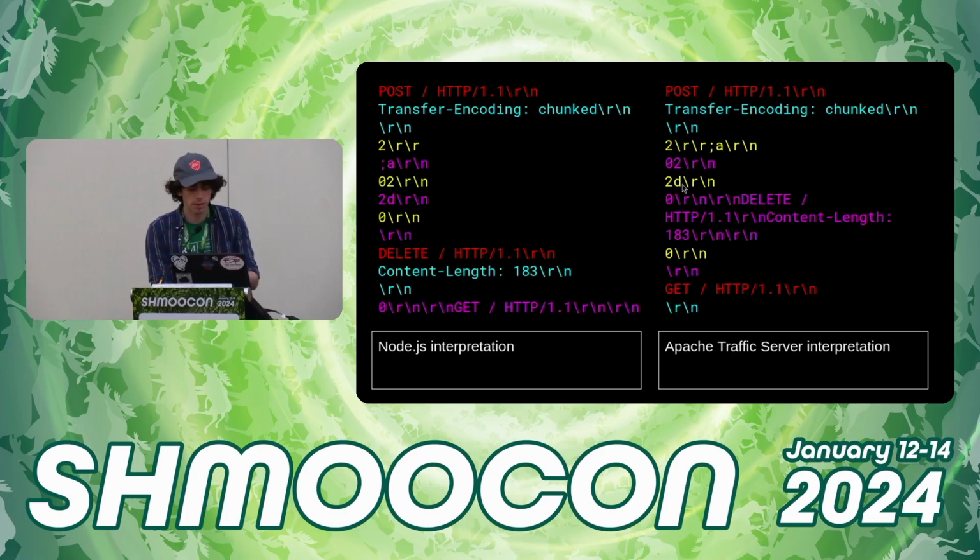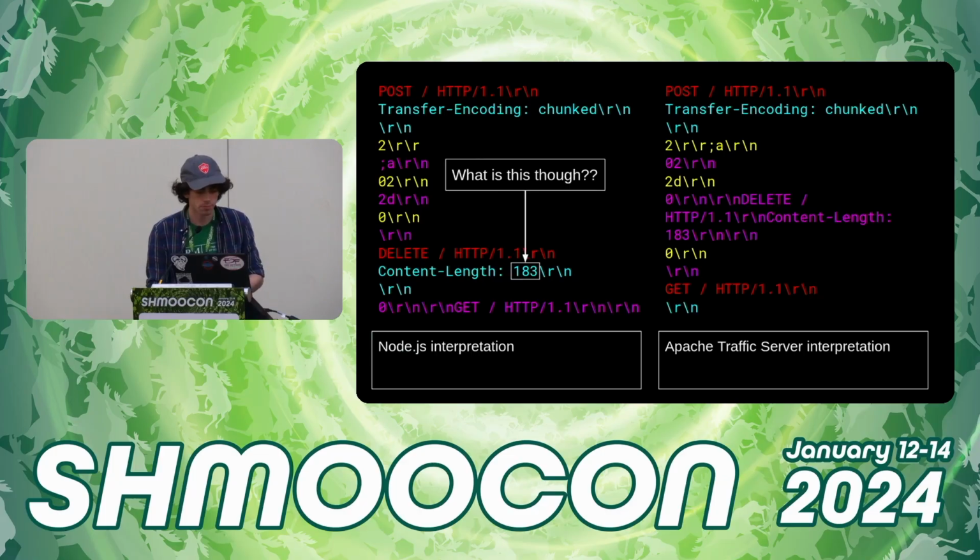Then we have a big, long blob of data that happens to contain a delete request, but is just opaque data that we can ignore. And then we have a 0-length chunk, and then a totally benign GET request. So that's ATS's interpretation, and that explains why it would let this payload through.